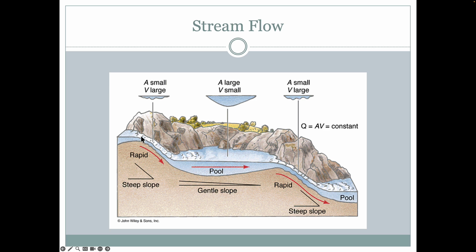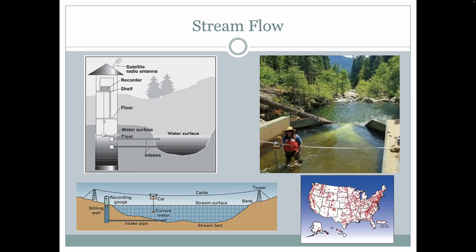And of course, this is just what we see in nature. Water moves very quickly when it goes through a confined area like this, a canyon, or over a steep slope. And then it moves much more slowly when it's in a pool, an open area where there's not much of a change in elevation from one end to the other. So this once again is called the discharge of the river, and it stays constant over small areas as long as no tributaries are entering into it.